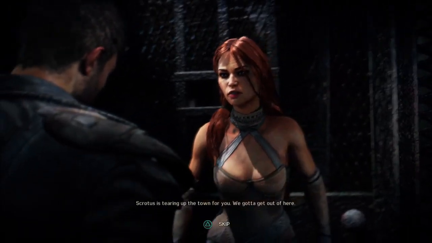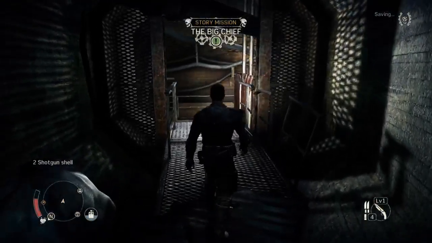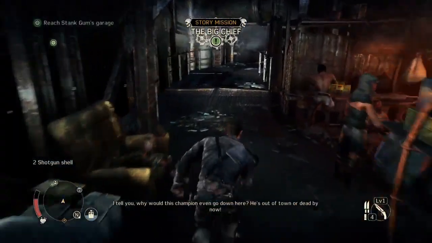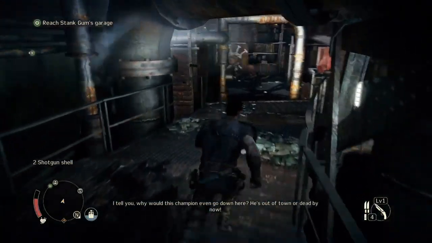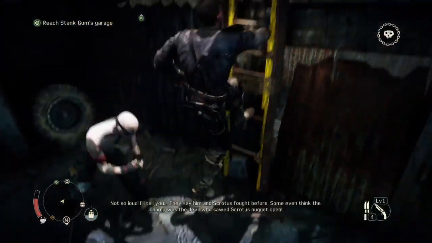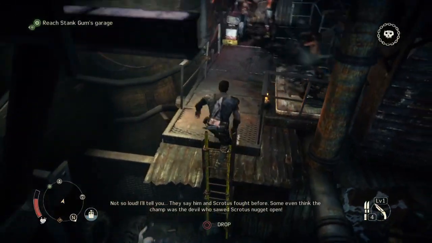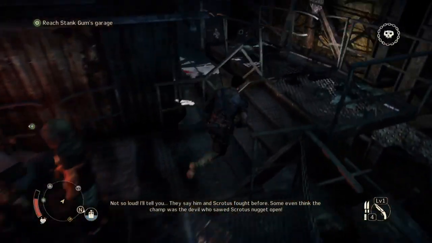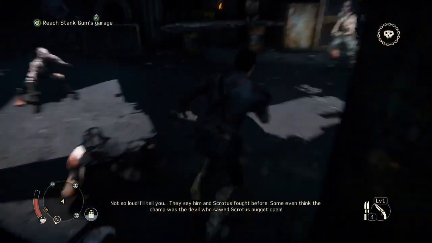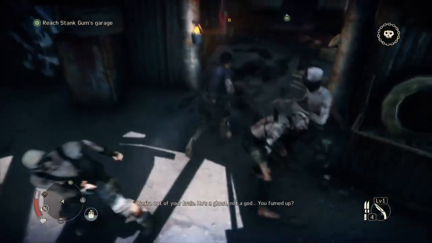So we talked to her. Full ammo, shivs, high enough health. There we go. That works almost every time. You just roll past the enemies, and we're fine.